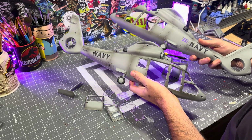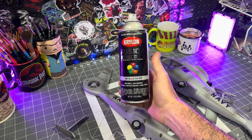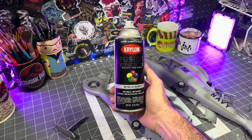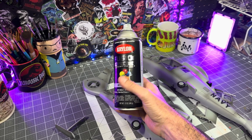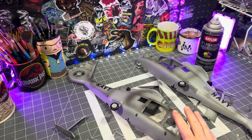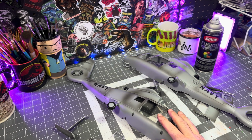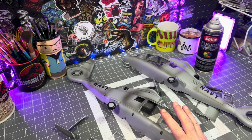So with everything off the chopper, I've got it completely stripped down, and the first color to go down will be Krylon Fusion Metallic Silver Spray Paint. I'm using rattle can spray paint for this, and I've used this stuff before on projects and it's a real solid paint. I recommend applying 2 to 3 coats and then let it cure overnight to ensure the paint has bonded to the plastic before laying down your masking tape.